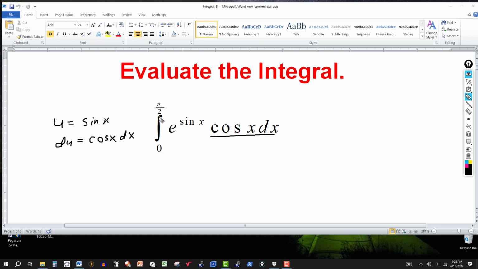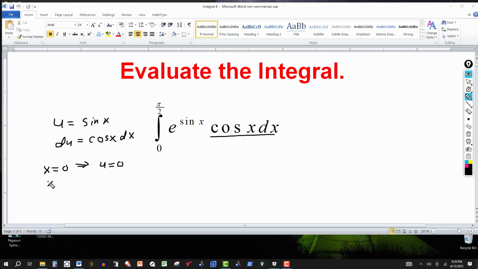And we can go ahead and find the value of this integral and then use the same limits of integration, or we can change the limits of integration. So that's what I'm going to do here. The way it's set up, x equals 0 at the lower limit, and the upper limit is x equals pi over 2. So if x equals 0, put a 0 where the x is, the sine of 0 is 0. So when x equals 0, u equals 0.